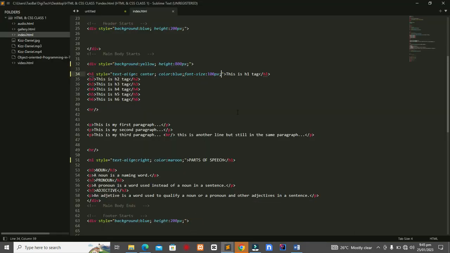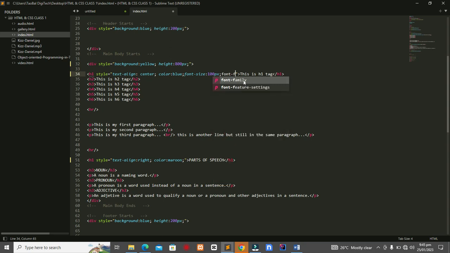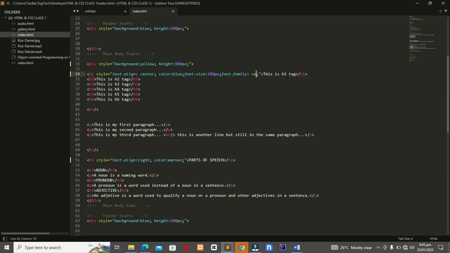You can also say font family. Then let's say cursive. Cursive.